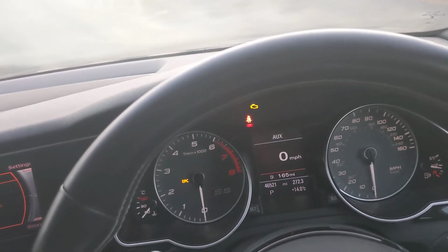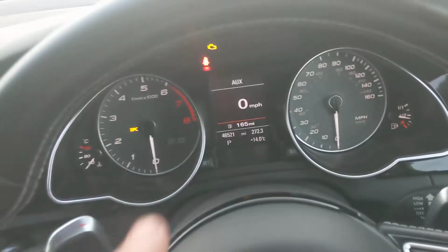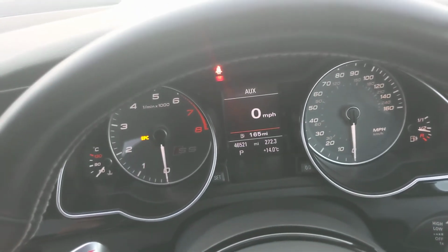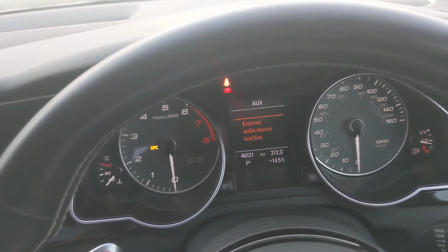And steering wheel control, so you've got music, we've got the flappy paddles on the back, cruise control underneath here. That'll be for music control on the right, and that'll be for your dash panel mode on this side, so you can flick through. One you can move the menu. There we go. So that'll flick through that.